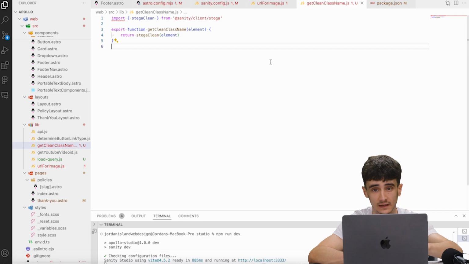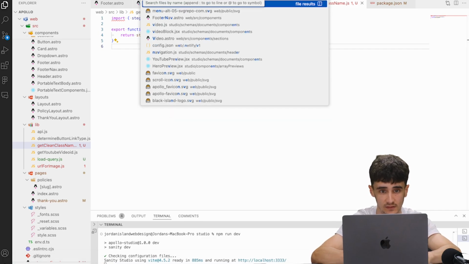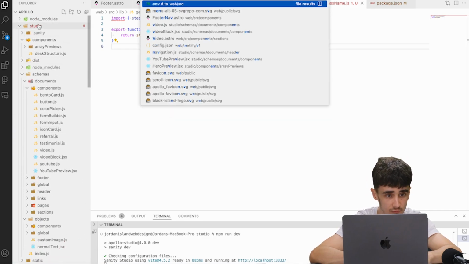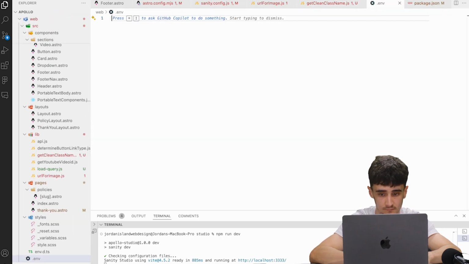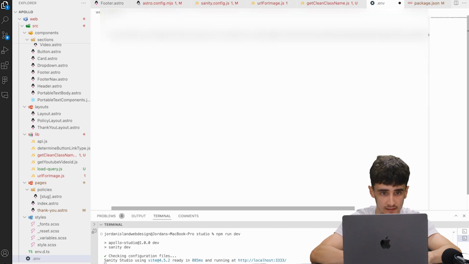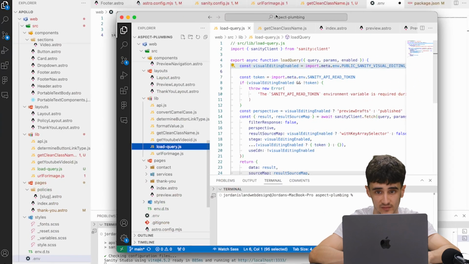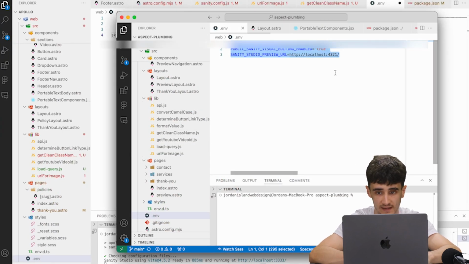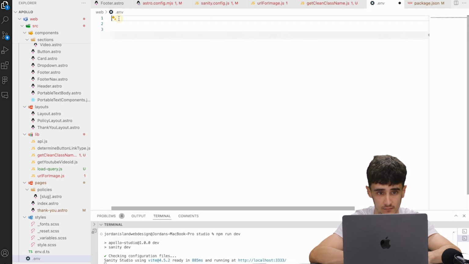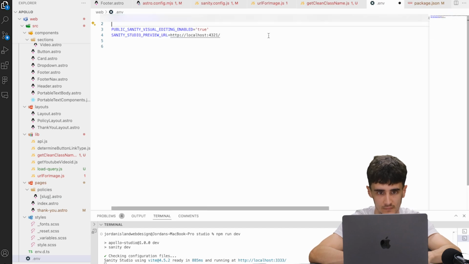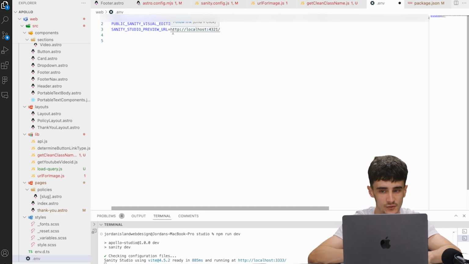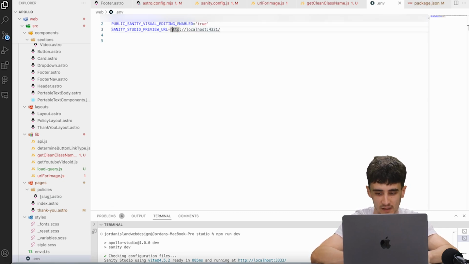and then you can copy your API token from here. And if you go to the env file, we actually need to create an env file. So in your web folder here at the root, create .env, add your API key in there. And then if we just go into our old project, and this is the part that Max is going to need to blur out, I'm going to get the env from the old project, bring it in and change the API token. So here you've got your API token, you've got visual editing enabled true, and your Sanity Studio preview URL, which you will need to change in Netlify when you add your env variables there later. So add them like that.